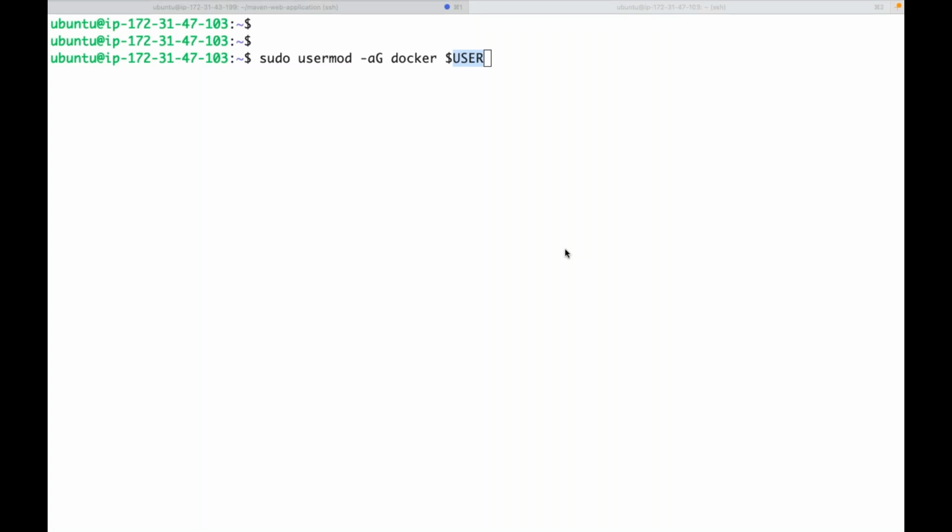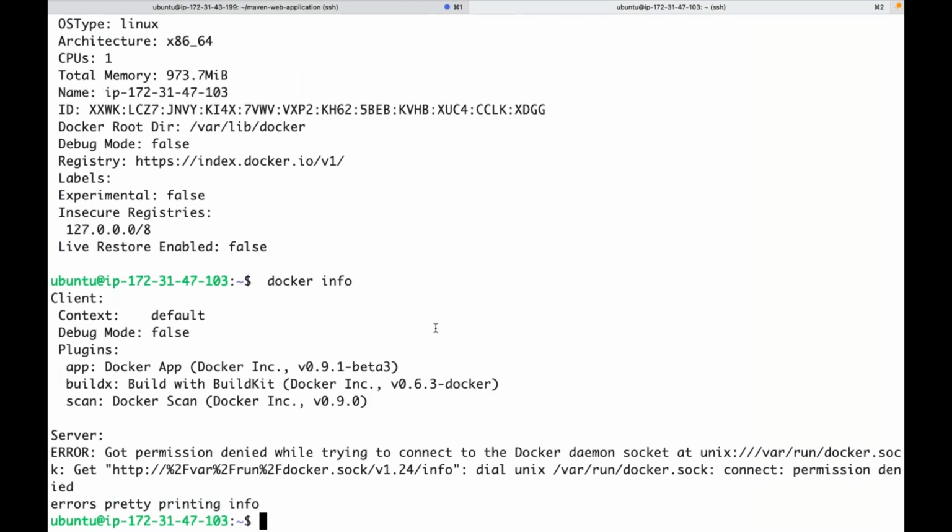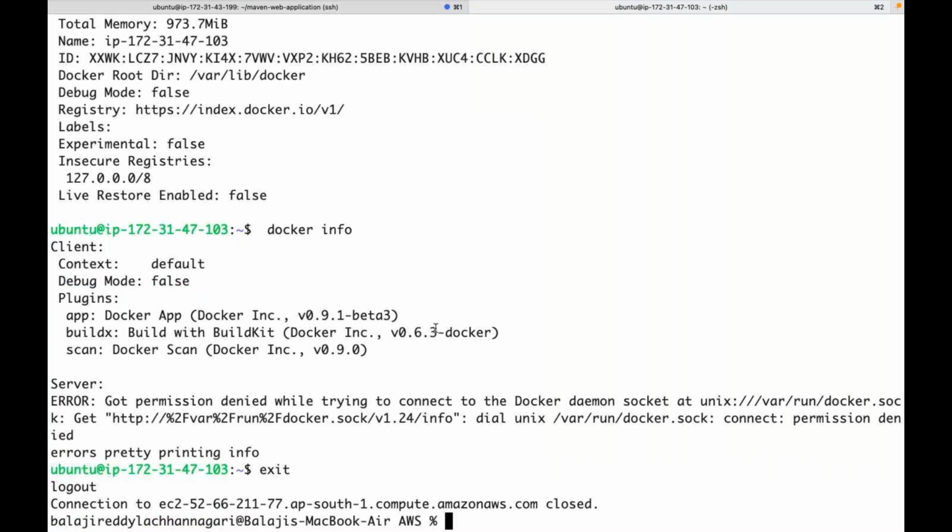chmod, change mode, is changing the permissions of files. So if I want to add users to the group, this is the command, usermod. Now, if I give dollar user, since I'm executing this command as this user, what does dollar user return? Ubuntu only. Okay, so I added, but will it reflect in the same shell, same session, without sudo? No. So that's why let me restart that shell.